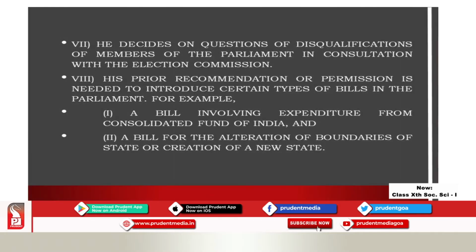Now with regard to the disqualification of a member, the President takes the decision in consultation with the Election Commission of India. Now his prior permission or prior recommendation is required to introduce certain kinds of bills. There are 2 kinds of bills where the prior permission of the President is required. The first is a bill involving expenditure from the Consolidated Fund of India.